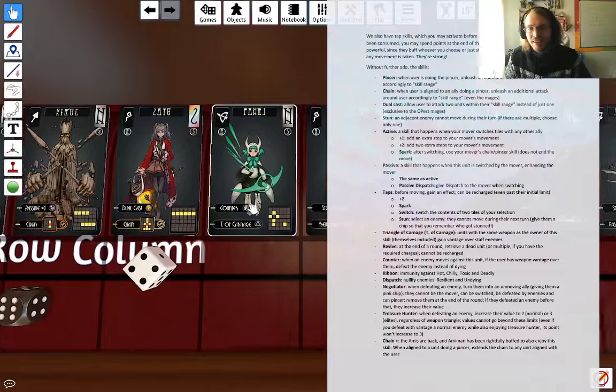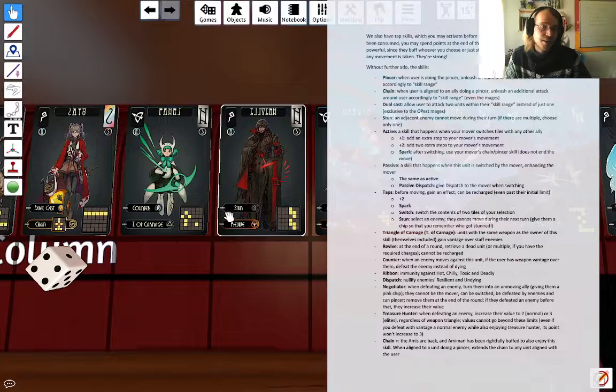Then we have Stun. Stun is similar to Toxic. Enemies that are adjacent to Elbern, for example, cannot move when they try to move. So that's very good for preventing potential losses or any kind of enemy movement.